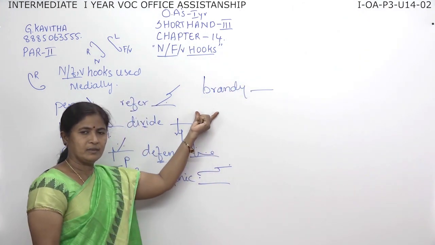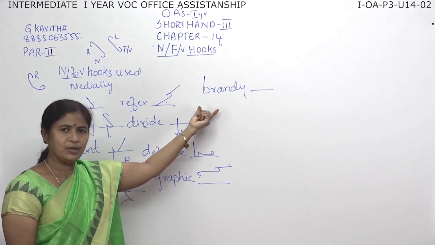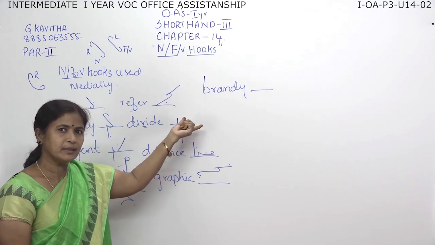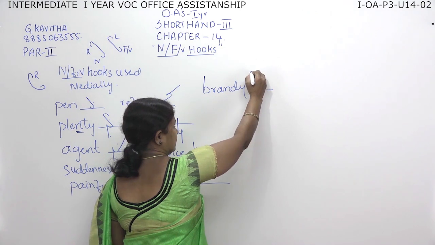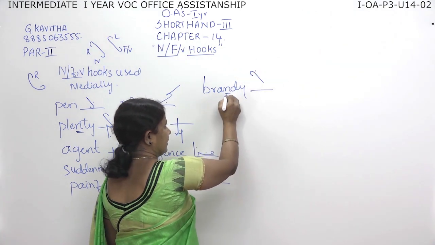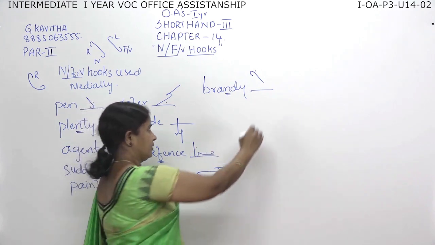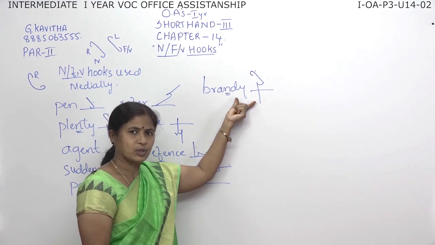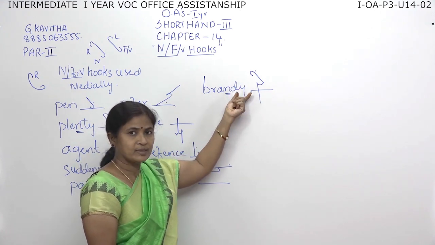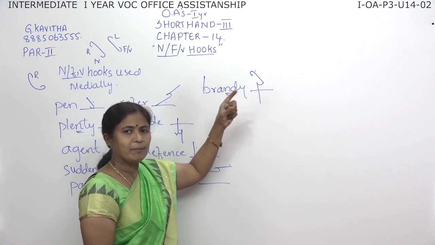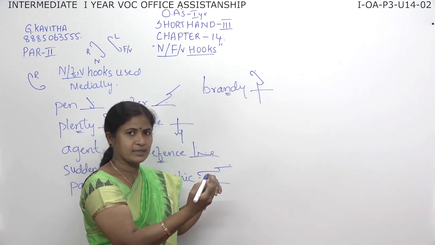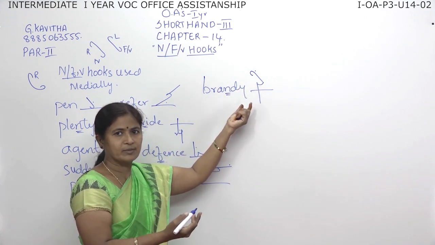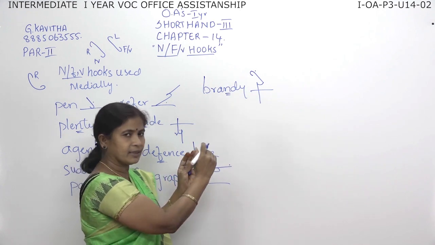Now these are the cases where we don't use N hook or F or V hook in the middle of a word. Now brandy. How do we write brand? Ber, B, R. This is ber. Okay, bra. Then N is coming in the middle. So brand and D. Suppose we can join when we write slow, but when we write fast, this turning of B might become like a curve. Fast గా రాసేప్పుడు ఈ N hook అనేది మధ్యలో it doesn't join better. సరిగ్గా రాయటం రాదు మనకి. ఫాస్ట్ గా రాస్తాం కాబట్టి ఆ B అనేది కర్వ్ కూడా అయిపోవచ్చు.